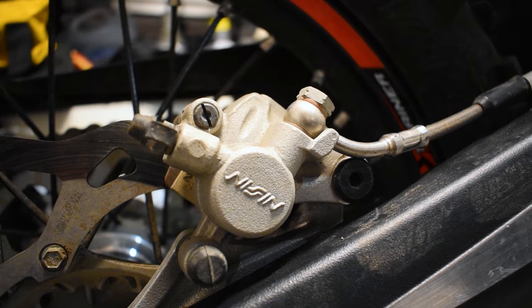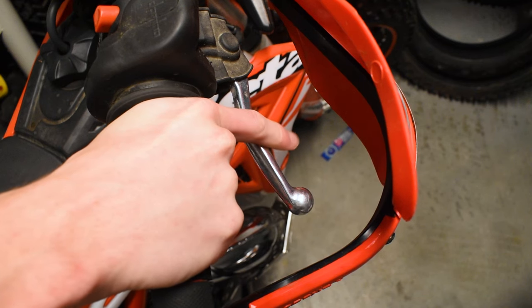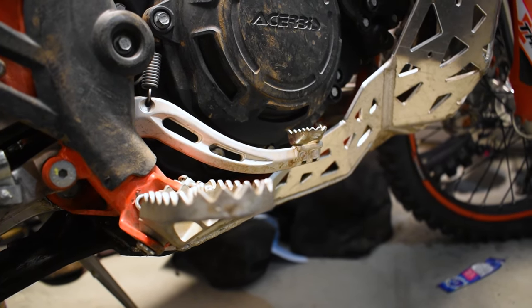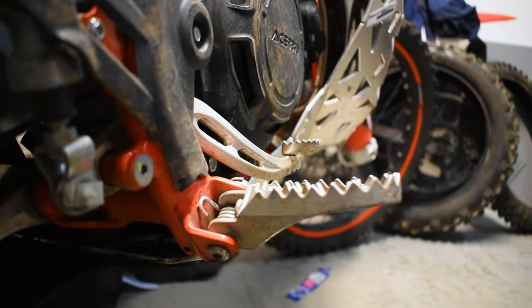Another thing that's not so great with these bikes is the brakes — they're no Brembos. The feel on them is just not as good as a good set of Brembos; it's hard to beat Brembos. These bikes come equipped with Nissin brakes. A lot of people online talk about the front brakes having too tight of a grab, and that the rear brake lever sits too high — so when you've got your feet on the pegs, the lever is a little bit too high to stand on it flat without covering some of the brake.